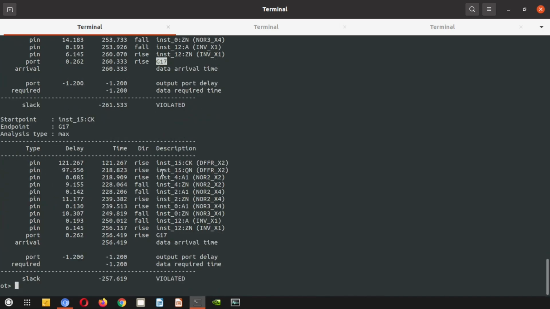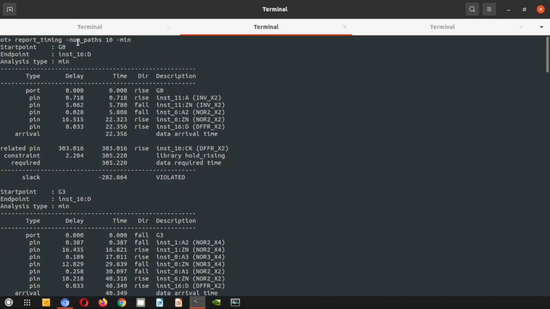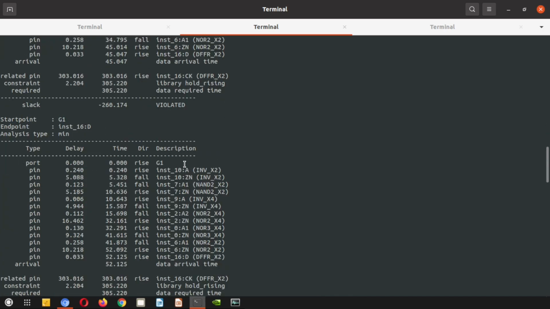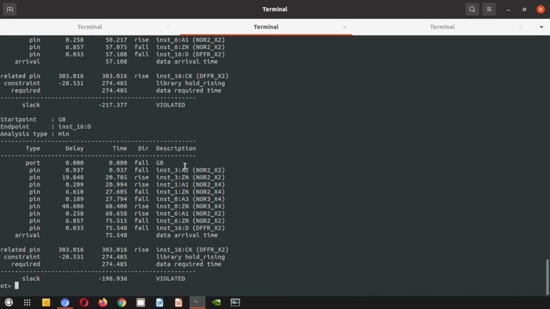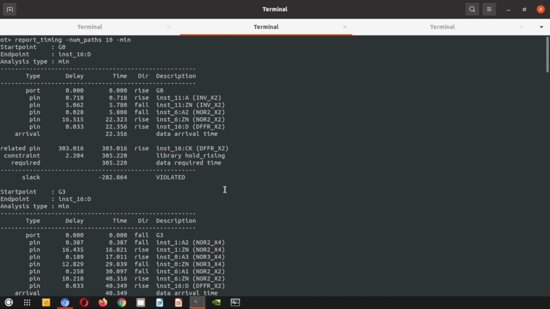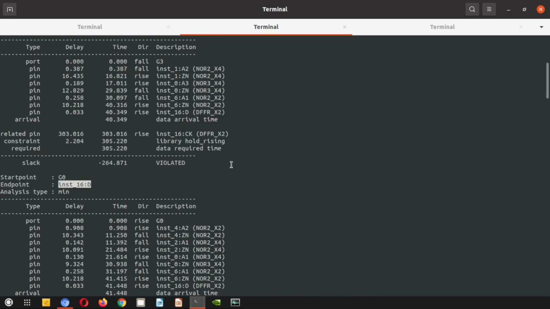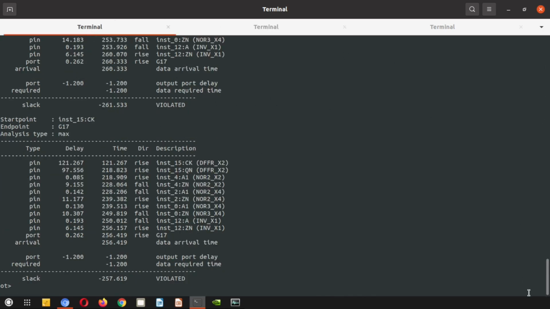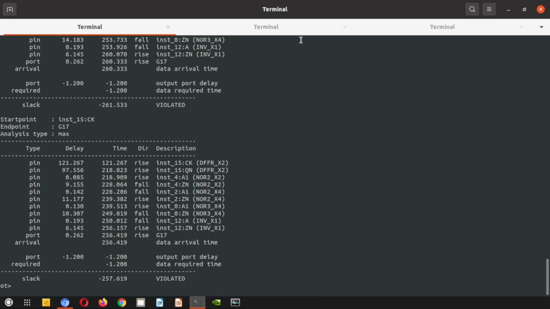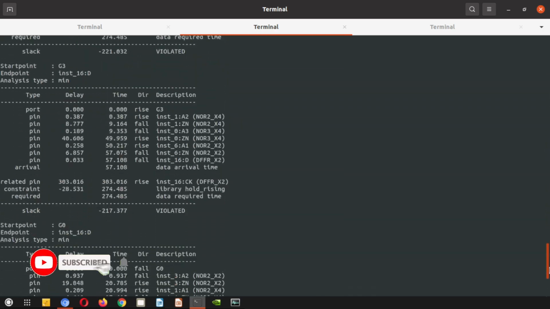Again, we have G17. Similarly, for the min analysis here, this endpoint is different. So here we just ran two different commands for min and max analysis, and there are violations in both of them. That means we have both setup and hold violations in this particular test case.